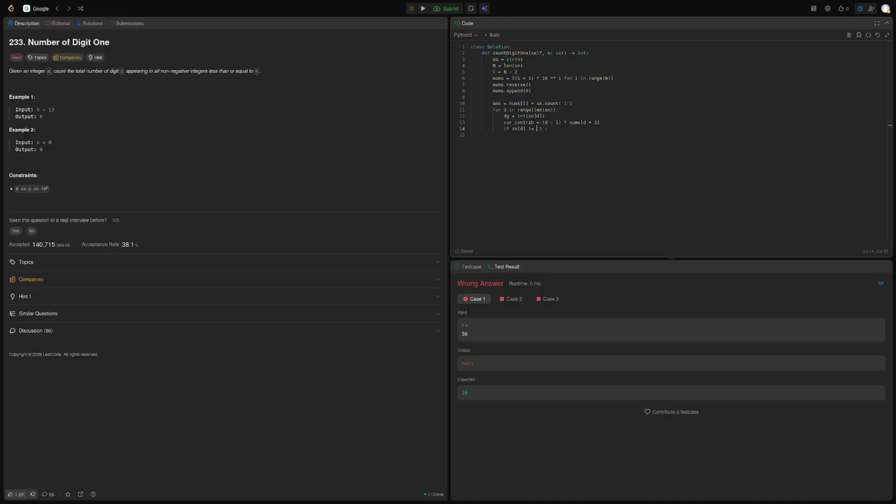So if the first digit is not 1, then we also have to count the ones contribution, and 1 is there. So we have to count one's contribution. So how many times does 1 occur? So we power, and then that's n minus 1, and then it occurs, current contri plus equals 10 to the power of power. Actually not n minus 1, but n minus d minus 1. Okay, so 10 times power.